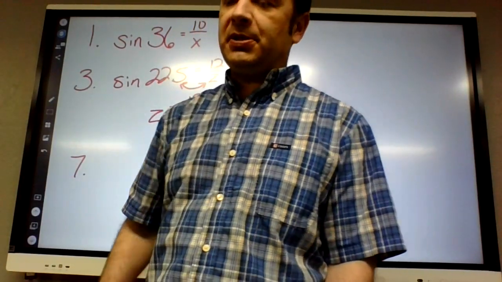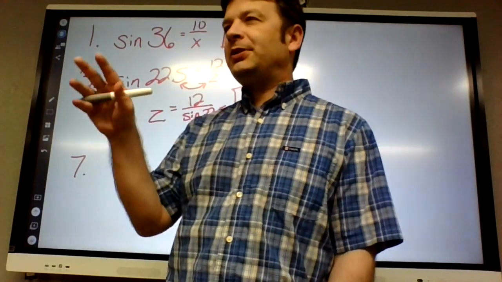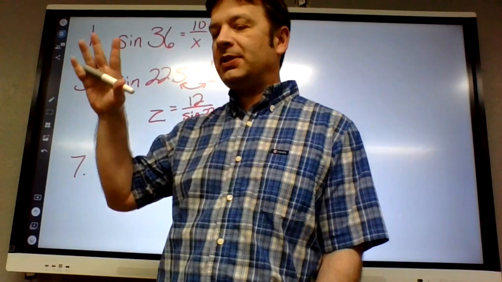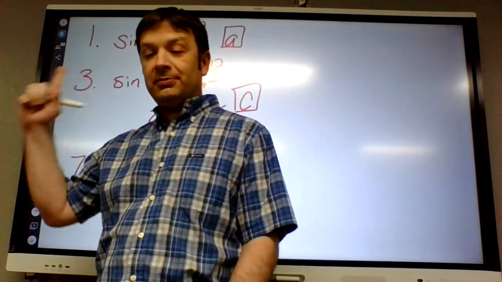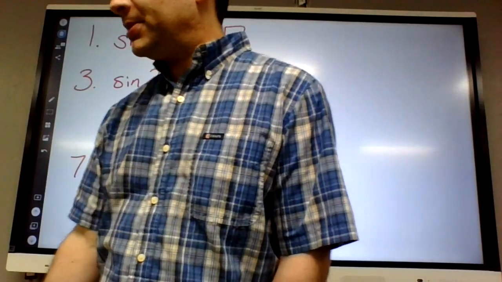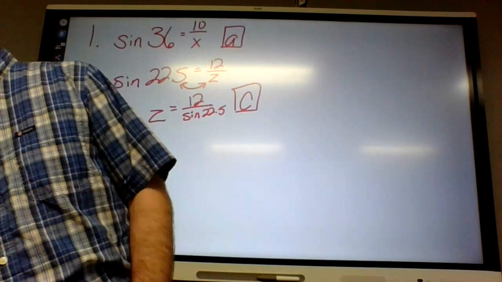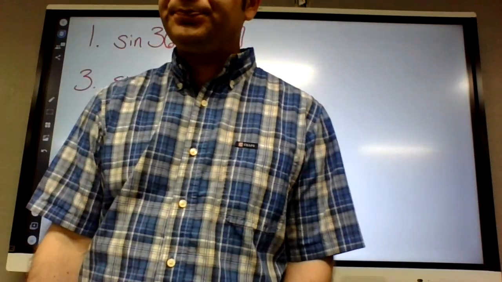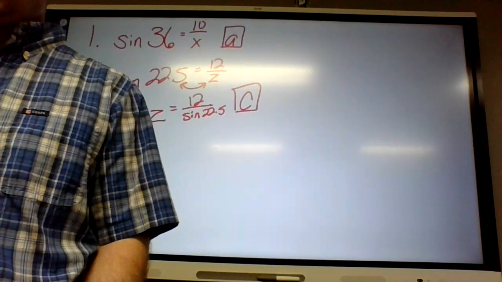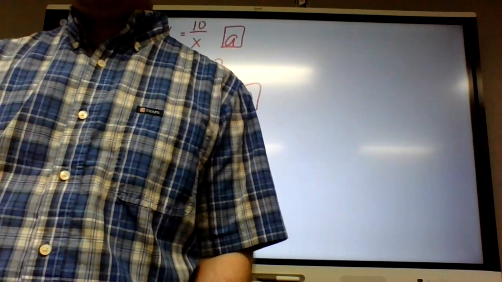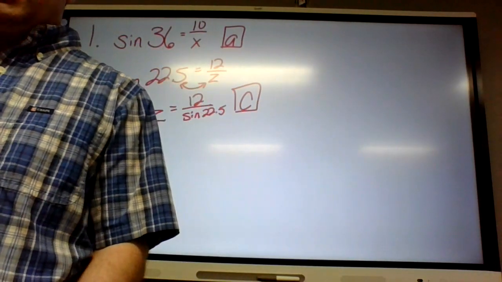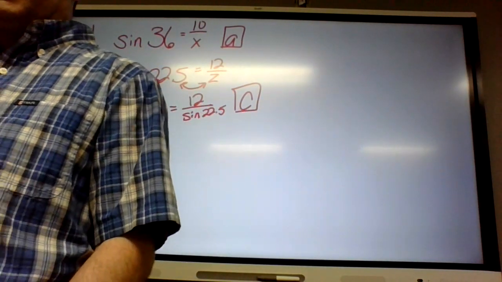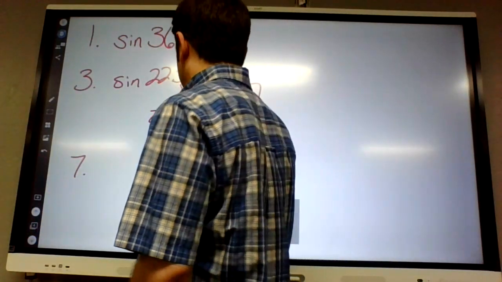Actually, I told the other class if they want to try 16, there's another formula for area if you know side, side, side, but it's pretty complicated. So if you want to do 16 for bonus, you can, but you'd have to go figure out the formula for side, side, side. Yeah, it's kind of a lot. I think just this one formula is probably enough. Number 7. All right, so we're using that pentagon they drew on 7.